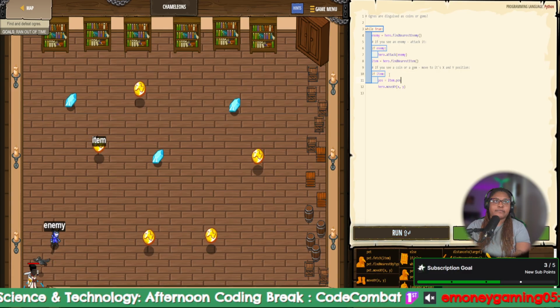It's the item pos. And x. X equals position dot x. Y equals position dot y.